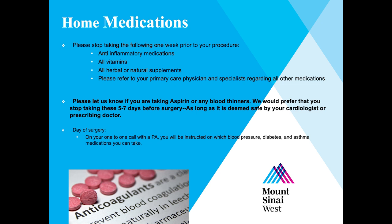One week prior to surgery, we would like you to stop taking anti-inflammatory medications such as Advil and Celebrex, as well as any other vitamins and herbal supplements. As long as your primary care doctor and cardiologist is okay with it, we would like you to stop taking blood thinners such as Aspirin, Xarelto, and Eliquis. Your prescribing doctor should inform you about the timeline of when you should stop and restart these medications and include it in your medical clearance paperwork.